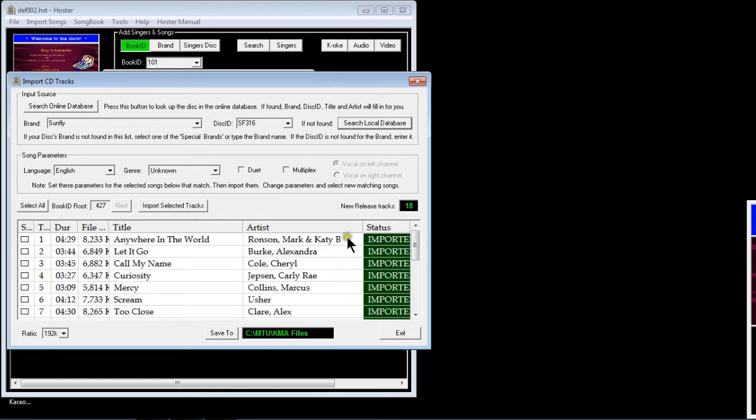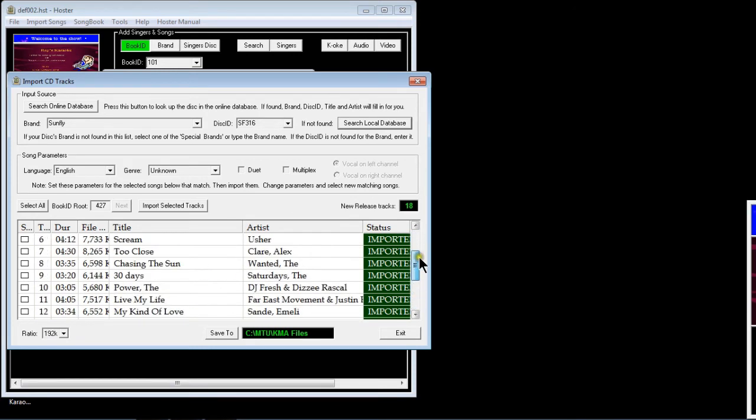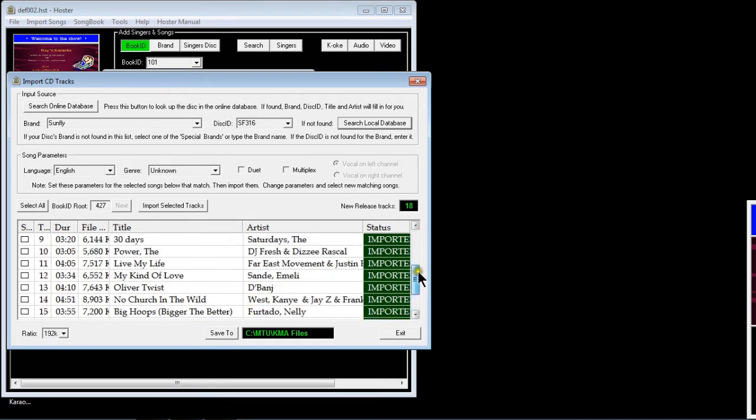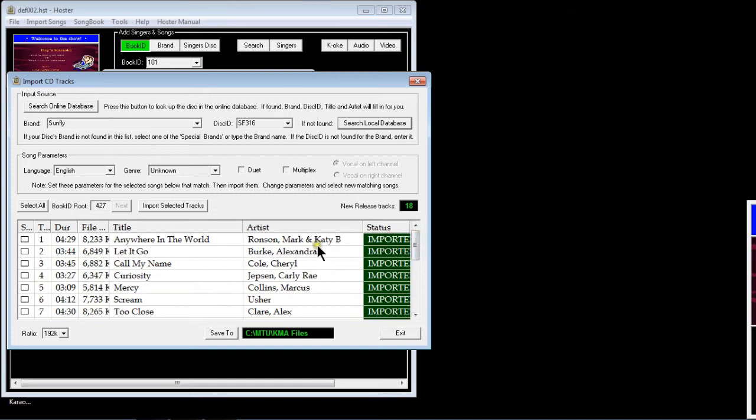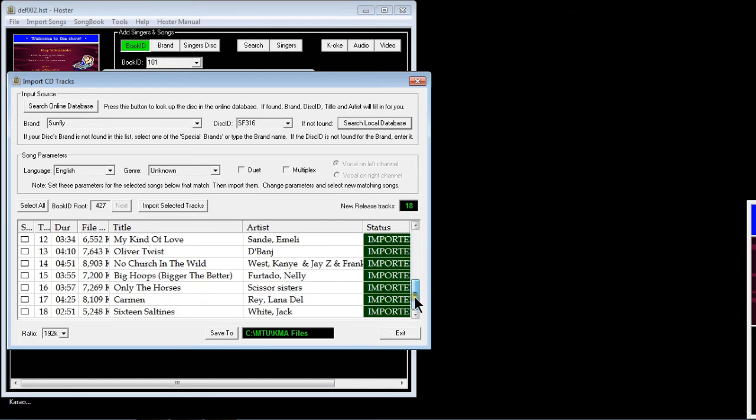In this case we're going to do the search local database. Give it a while and it comes up. It comes up, as I said, because I'd already imported it about a week ago. If they do come up in this, they're usually pretty accurate, and they come up the way Hoster recommends, with second name, first name, and change the FT feature into an end. This is the standard way Hoster recommends, so they list right in your songbook.